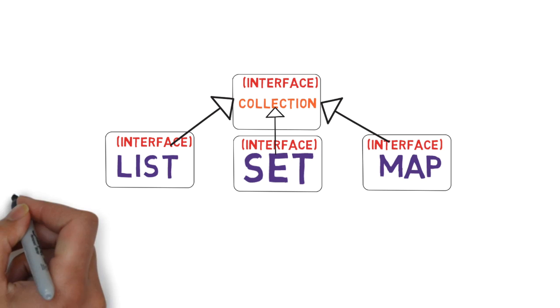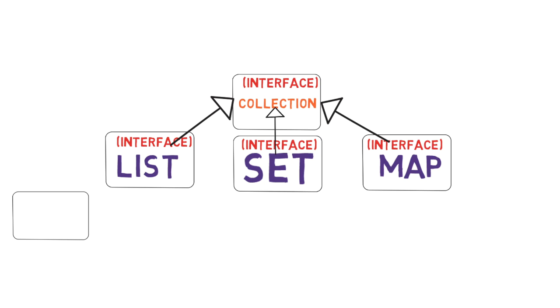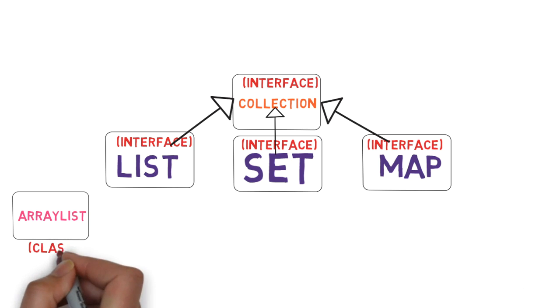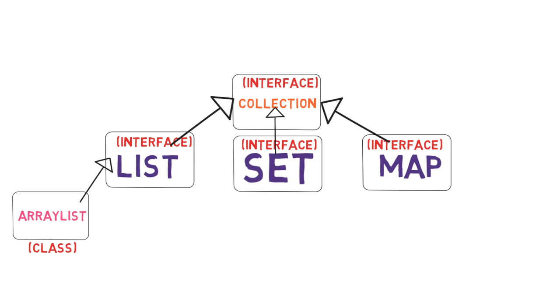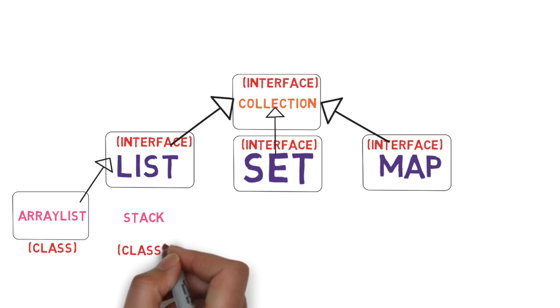Let's look at what implementations are specified for each of these interfaces. The first type of list, and the most commonly used, is an ArrayList. An ArrayList is an actual class which implements the List interface, which means that it also implements the Collection interface, since List derives from Collection. If you're using a list for the very first time, the probability is high that you're using an ArrayList. An ArrayList is simply a kind of replacement for arrays, where a list can dynamically grow and shrink as you add and remove elements from it, which an array could not do.